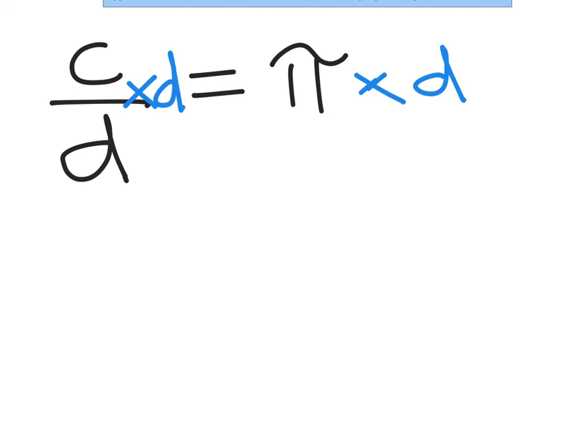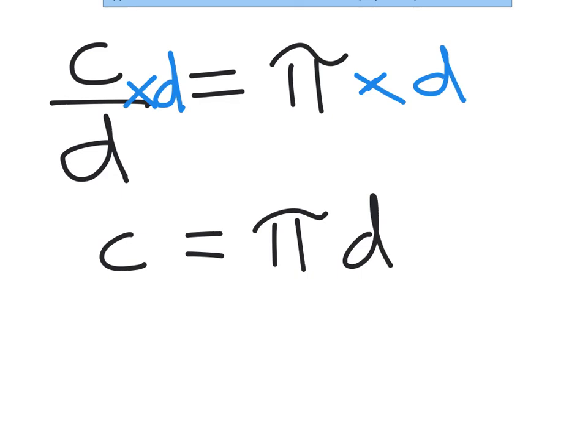So we've multiplied both sides by D, so the left hand side just becomes C times D over D, which is just C, and we get that that's equal to pi times D. So it's just rearranging the equation. Pi times D, and we're just going to write pi D because we don't need to write multiplication signs everywhere. And what this equation means is that if we know the diameter, we can determine the circumference just by multiplying that diameter by pi, which is something that we're pretty happy about.